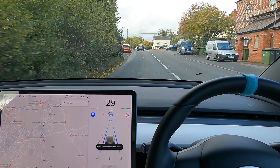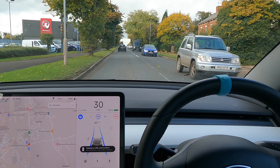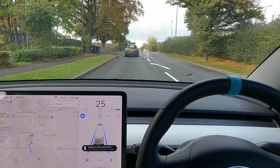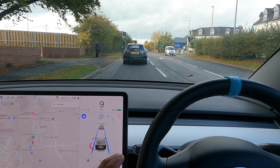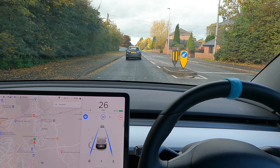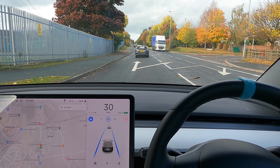Welcome back everybody to Tesla Driver. I hope you're doing very well today. It is the Tuesday that Elon Musk himself has said that the full self-drive beta is coming out to a very select few people. Sadly I don't have the update yet - I'm still checking my car every hour to see if there's a software update, but we're still on 40.4. So today we're looking at everything around the city that the system is either not doing or struggling with - and a lot of it is going to be English or British road problems.